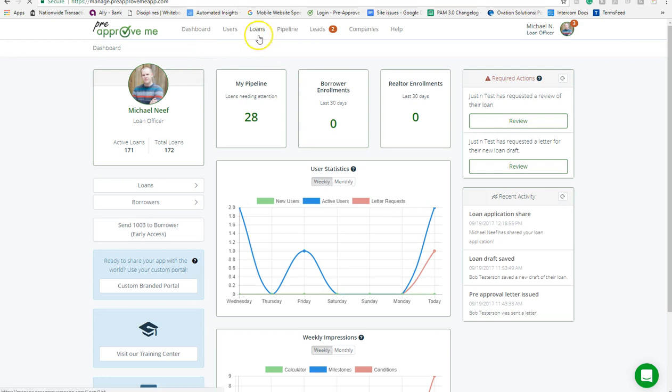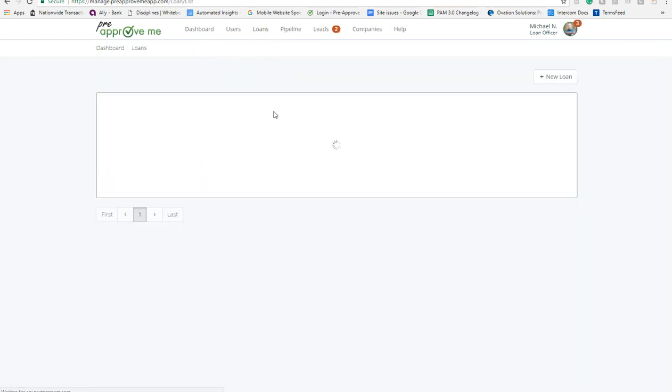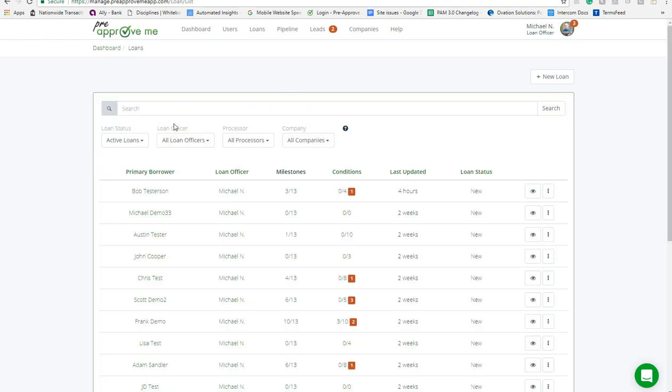We're going to start at the loan list. So go ahead and click on loans. You're going to see now that on the loan list there are some additional items. For example, all of the headers on the top have been reduced. So you've got primary borrower, loan officer, milestones, conditions. These used to be like 9. I think we've eliminated a few of the unimportant ones like the reference number, the realtor, some of that additional information. We've also added hot links here.